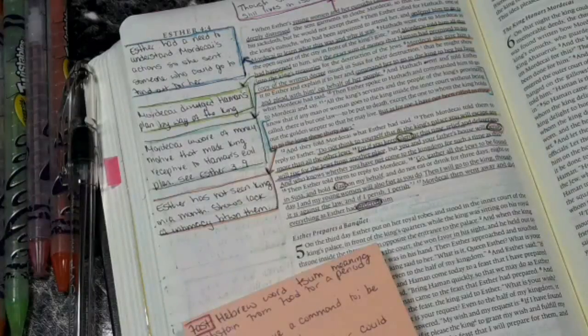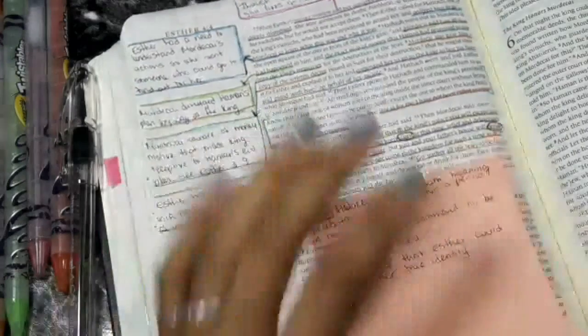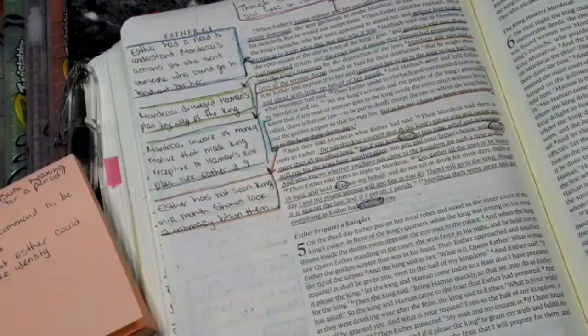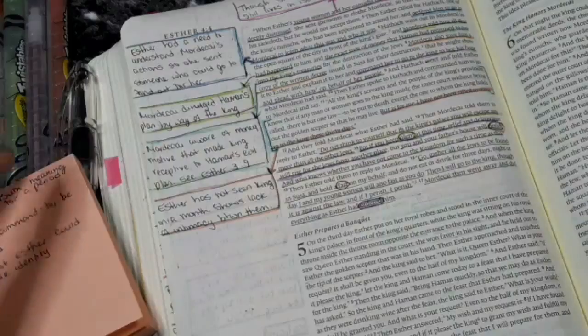And again, I will have all of these notes that I'm talking about written in the printable for you guys to print out. But I'm just writing the shorthand versions on the post-it notes. But again, he said, for if you keep silent at this time, relief and deliverance will rise for the Jews from another place.